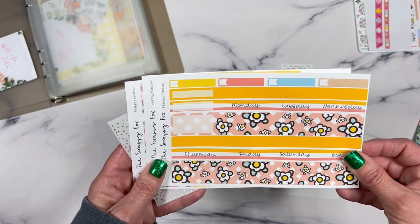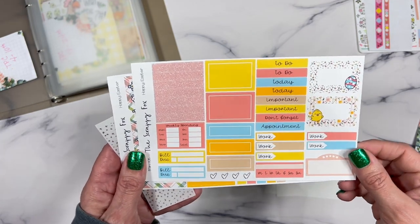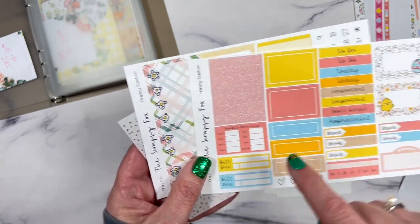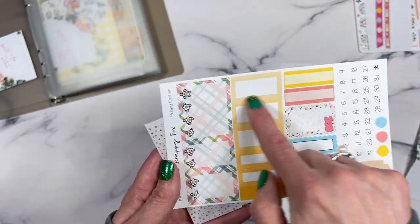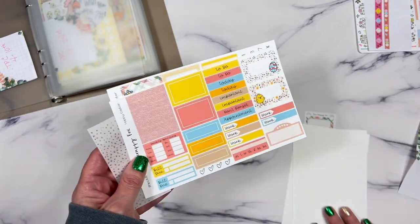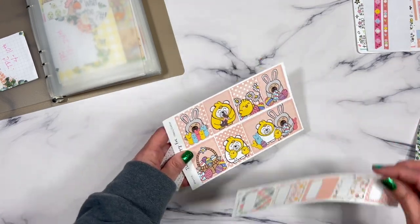The washi page is adorable, and the date covers too. This is the new format for the mini kits — so you can get an idea of what you're looking at. There's a lot of functional things: work labels, bill dues, weekly spending tracker, today's importance, etc. Your numbers, some more decorative boxes with little check things — just really cute, easy boxes. It's a really easy kit to use at four pages, great if you don't want 500 pages.